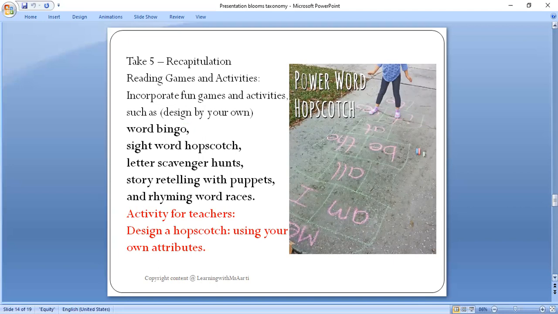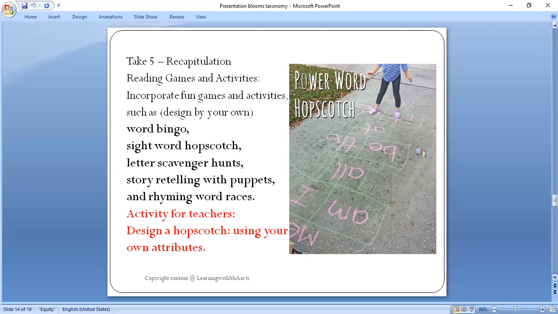The next take for recapitulation is games and activities. You can design your own games by thinking or by taking a sample from the old games. For example, the sight word hopscotch in front of you.